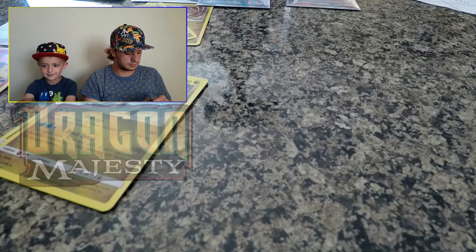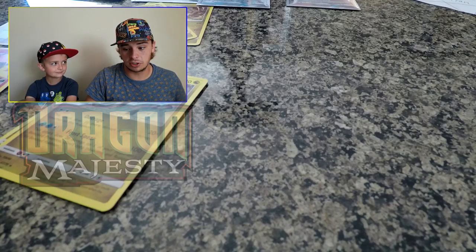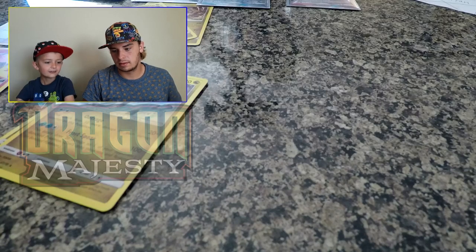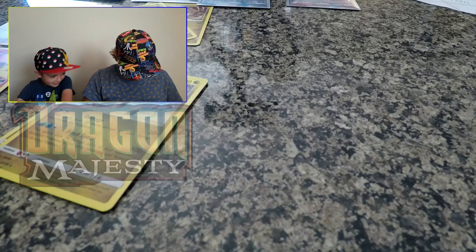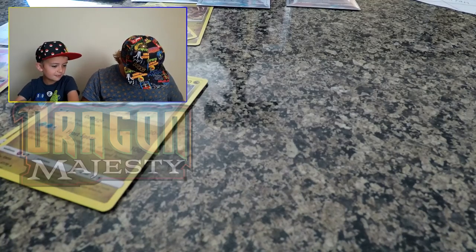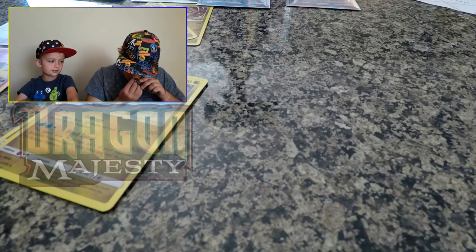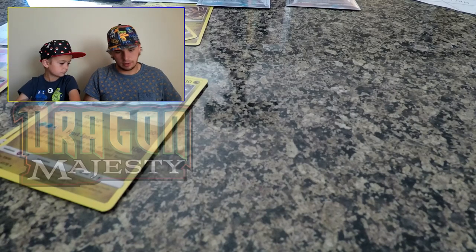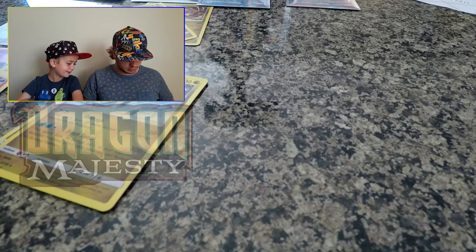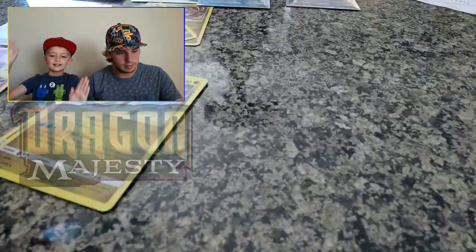I need that Rose one. Okay. We need that last pack magic, guys. We need that Ultra Necrozma GX. That'd be freaking sweet. Okay. That'll be awesome. There we go. Got it open. Got gold bottom. There must be something really good in this one. Code card. Right there. Bam.